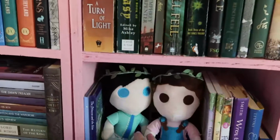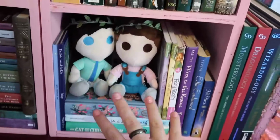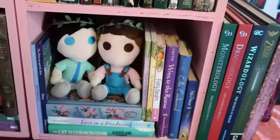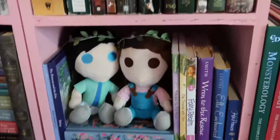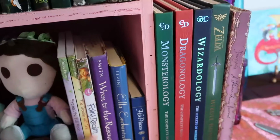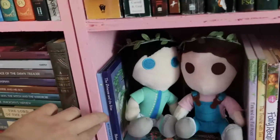Here we have some. This, I've decided, would be the pastel-colored shelf because I needed a place to put my little Dan and Phil thingies, and they're in their pastel gear. The little flowers came off when we had them washed after the fire. And here we've got a lot of children's books, so like Fire in the Full Moon, some Disney fairy things, and Fairy Realm, and Ren to the Rescue. And these two are all children's books.